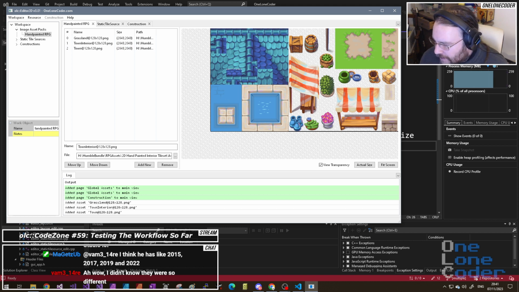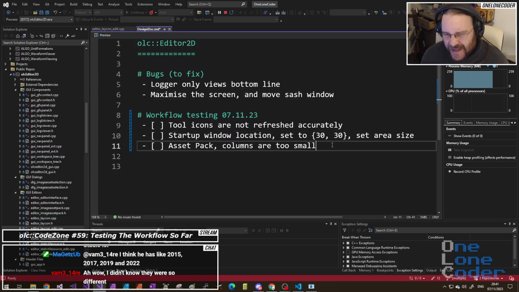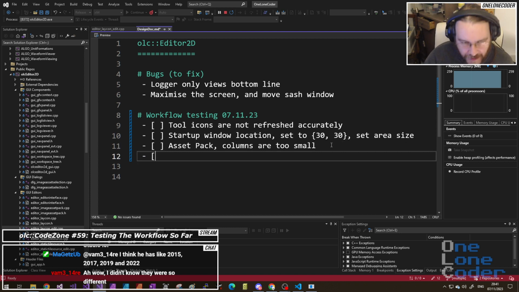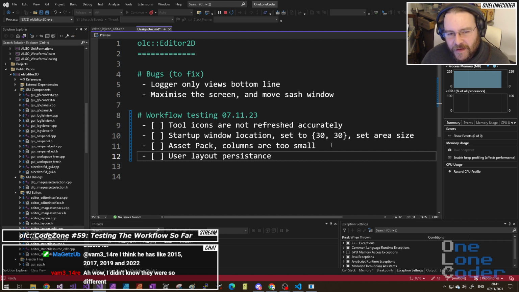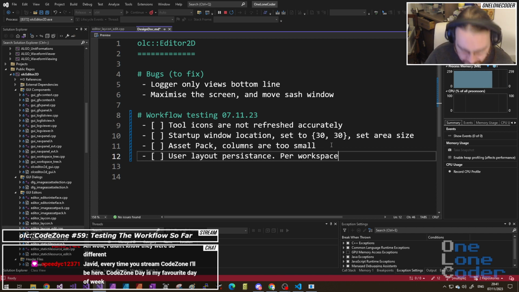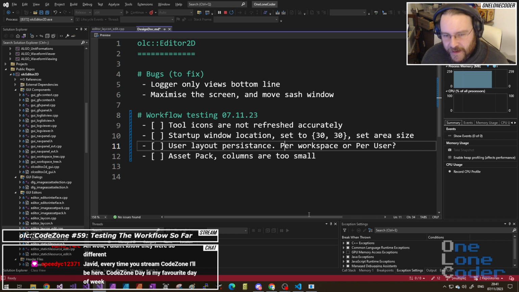Let's have a look. Shouldn't it be the same layout it closed with? That's a good one. Yeah, okay. That is actually an annoying one. Okay, so we probably want some user layout persistence. I'm probably going to fill this full of typos. Now, that might also be per project or per user. Don't know. So, well, per workspace, we'll call it. Per workspace or per user. Undecided. But yeah, I think you're right. So I don't have to drag the windows out every single time. If I press, can I swap that one around? I can.